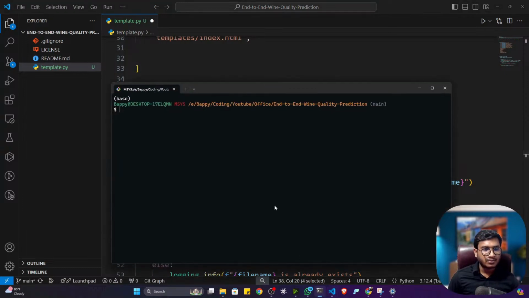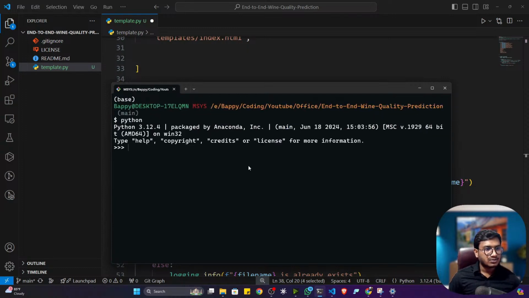Let me show you one example. First of all, let me activate my Python. So this is my Python, guys. Now let's import the path: from pathlib import Path. Let's say I will create one path here: path is equal to test/test.py.